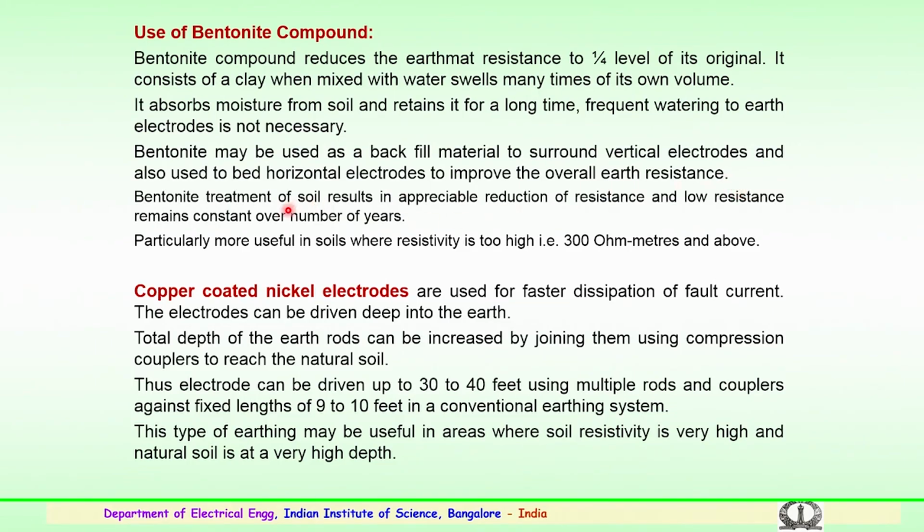This treatment of soil results in an appreciable reduction in the resistance, and the low resistance remains constant over a number of years, which are very important advantages of this compound. It is particularly useful in soils where the resistivity is very high, in the order of 300 ohm meter or above, such as rocky areas or other areas where the soil offers high resistance.